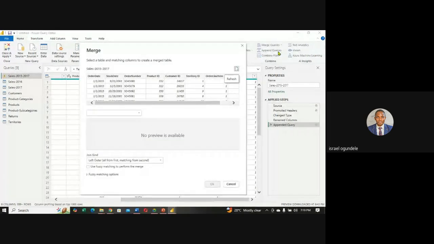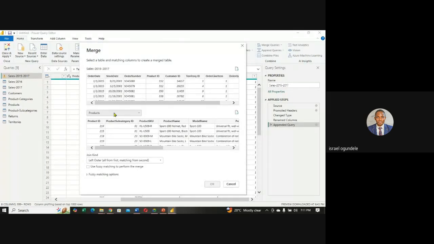Now in this merge query, I'm having sales. In this sales, what did I want to return? I want to see products. Now look at this. The reason why this is possible is because here I'm having product ID. Product ID can also be merged with product ID. You can see it's automatically given, because this is a product ID as a primary key, and this is a product ID as a foreign key. So it means that they have a relationship with each other. There is a relationship between the products table and the sales table.